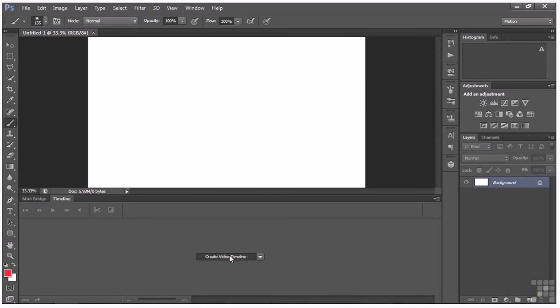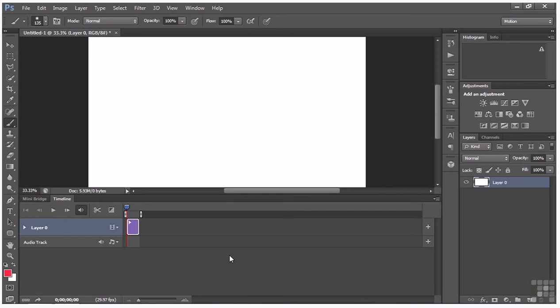So you click this little button. Now you've got a timeline. That converts what was a background layer into a standard layer and puts it on the timeline. Well, the last thing you need on the timeline is a white blank layer like this. This is a useless piece of stuff that just got thrown there because you converted a still image to a video file.